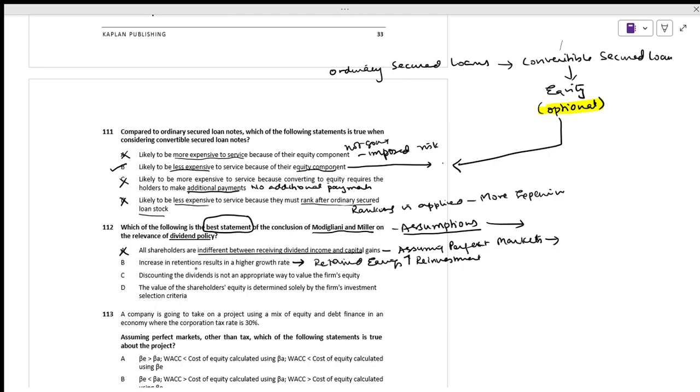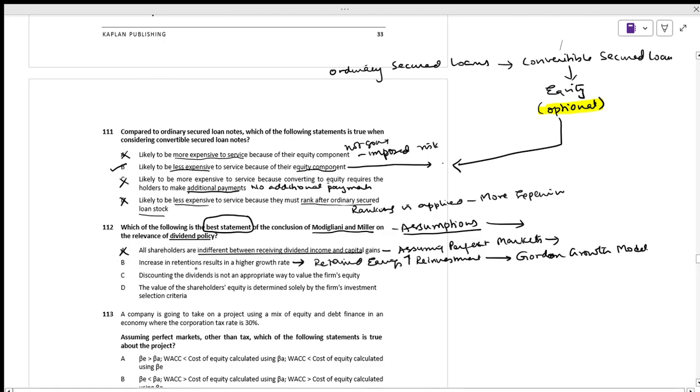It talks about which type of model? Again, we will cover this in detail. I'm giving you an overview about this. There is one model called the Gordon growth model. This is with respect to the Gordon model.